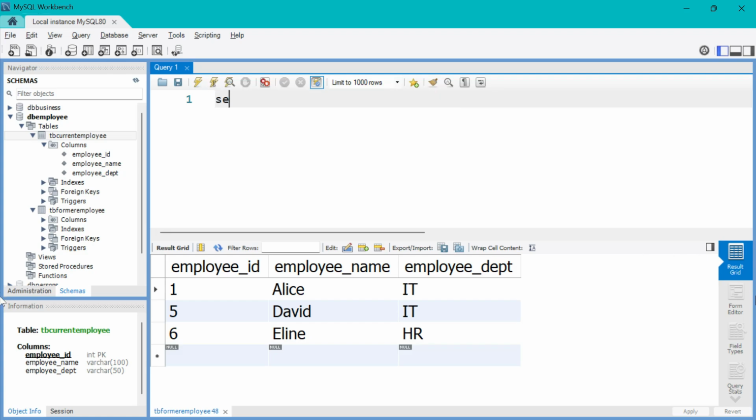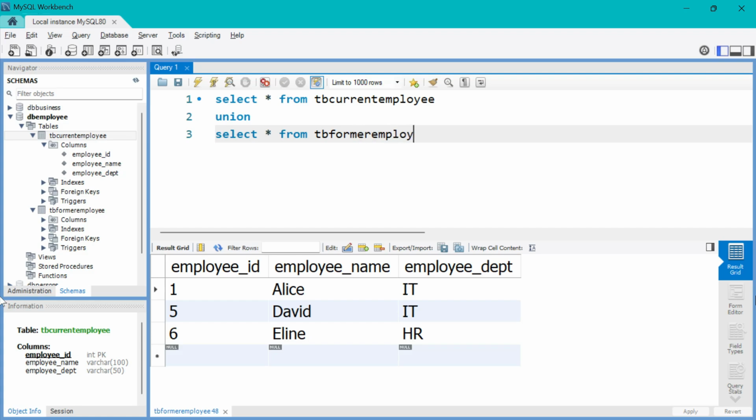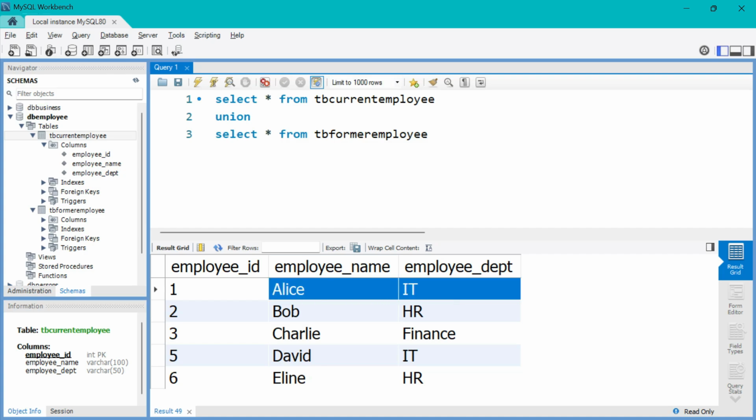Let's write it again: select star from TB current employee union select star from TB former employee. Let's execute this. You see, Alice was there actually twice, and the duplicate has been removed through the union. So it shows every unique record and combines both tables, table 1 and table 2.